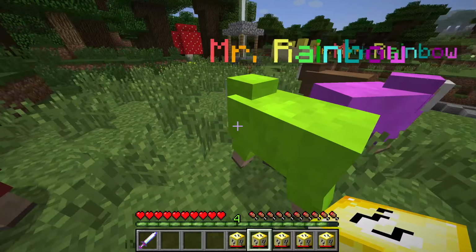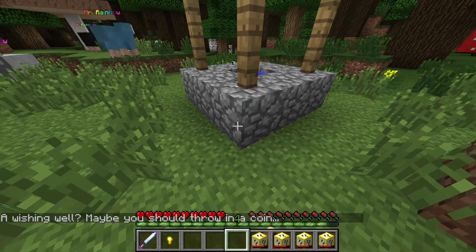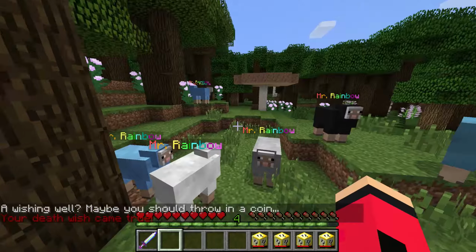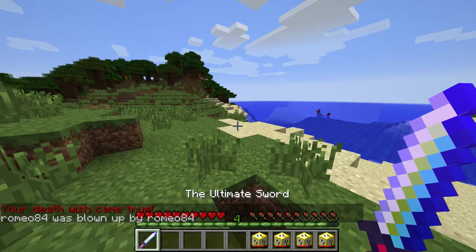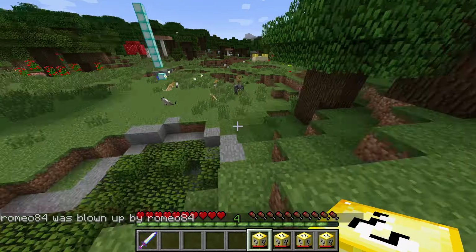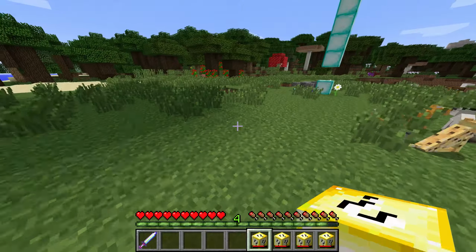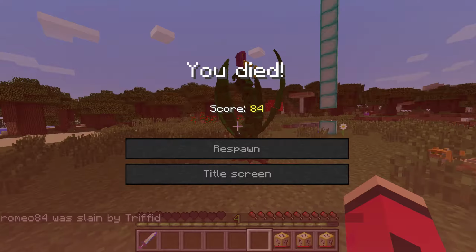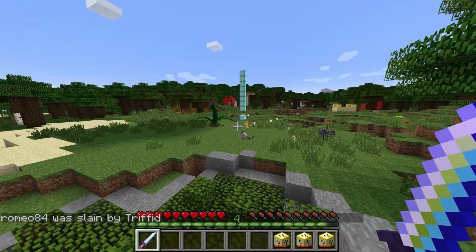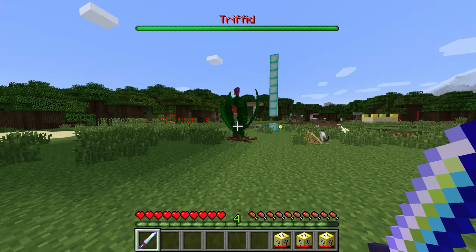So right now I'm getting like nothing. Hopefully the unlucky blocks will be lucky. Oh great, I already know this is going to be a death wish. Yeah, I knew it. I did not blow myself up, it lied. Okay, I think I'm far enough away from the villagers, right? Well then. You know what, I can take you. I got this. Look at my sword. Yeah, I can take you.